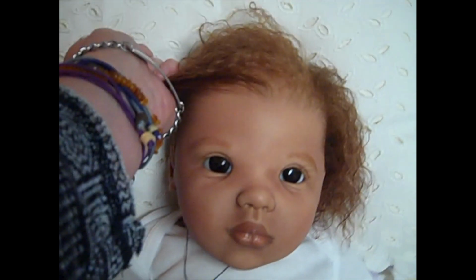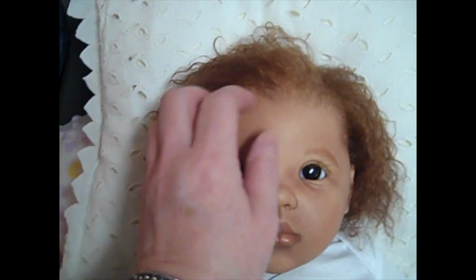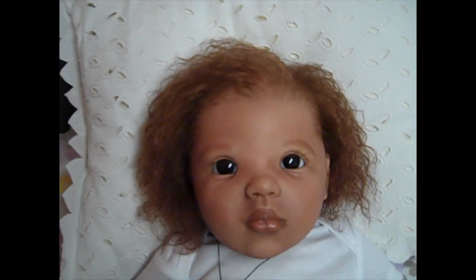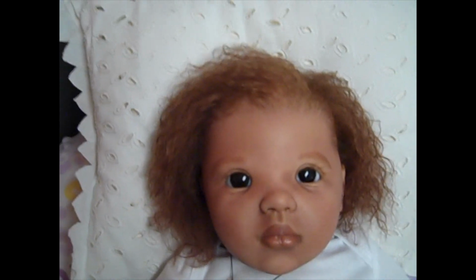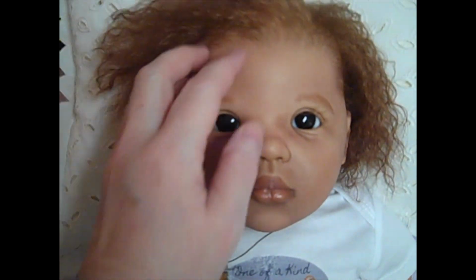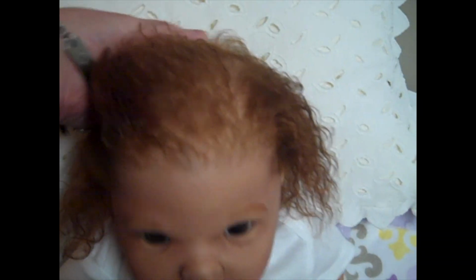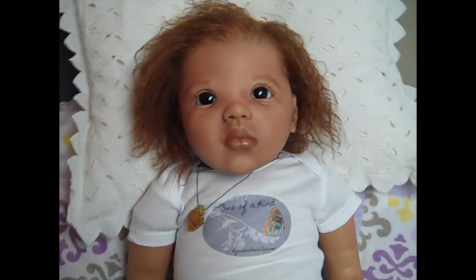Her hair can actually go in little bunches. I did put a braid down her hair one day just to see if it was braidable, and it was. I hesitate to keep braids in, though. On our heads, having your hair at a constant pull, you can get alopecia, which is hair loss that's permanent. So I don't know what that would do with a reborn if you kept their hair at that constant pull. But anyway, her hair is long enough to be in one little pony on the back of her head. I am going to dress her in this video. I have not fully pulled her wardrobe.